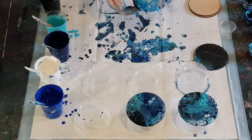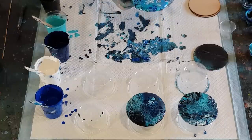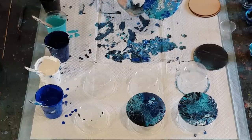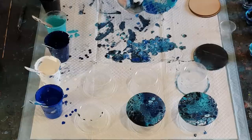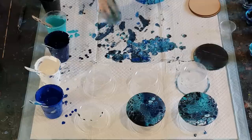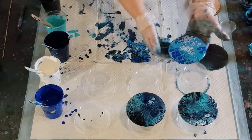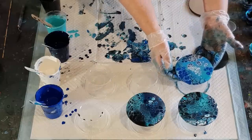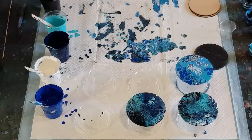Can you see a difference in my white cells? Please tell me you can see a difference in my white cells. They're not hazy. They're much better, better defined. Hope you guys can see it. All right, let's put you there. And the paint flowed easier over the sides too. That one's really pretty, that's got more blue in it.